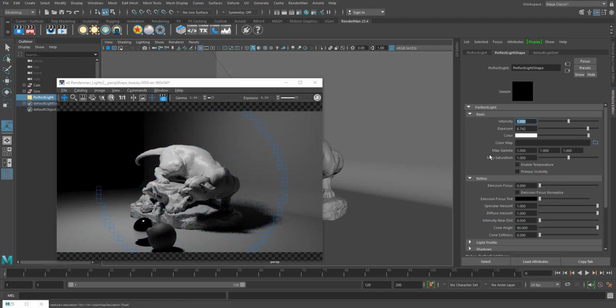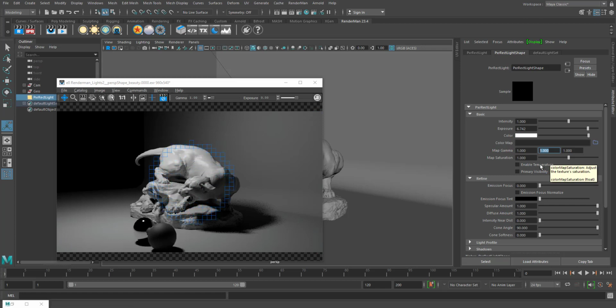The map gamma is responsible for controlling the contrast of the HDRI image that we connect here. And we have the map saturation. If the HDRI image that you connected here has a lot of color tints and you want to get rid of those, you can reduce the saturation.